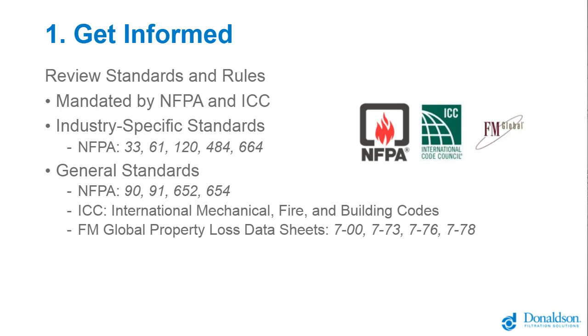There are also FM Global Property Loss Data Sheets and international fire, mechanical, and building codes published by the International Code Council, or ICC. Each of these codes and standards may exist at different editions, and some earlier editions may be the current legal requirement for where a facility is sited. It's good practice to understand if a more current edition exists, as these may offer different strategies for risk reduction.